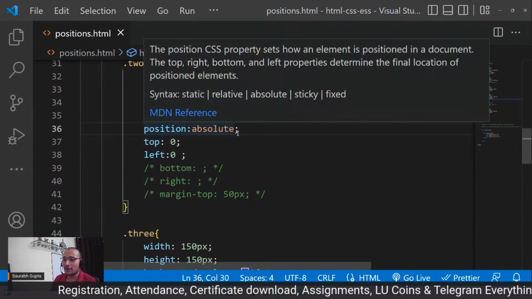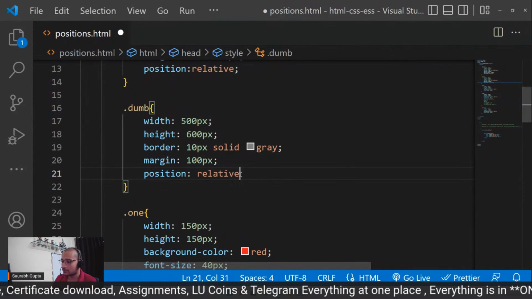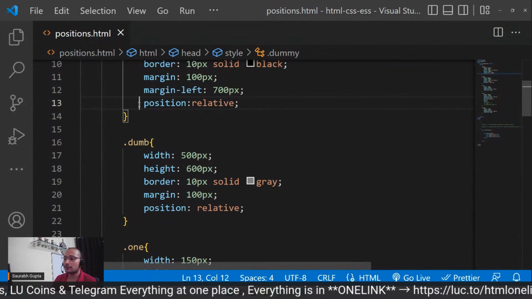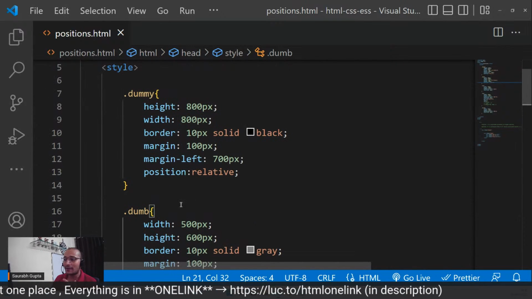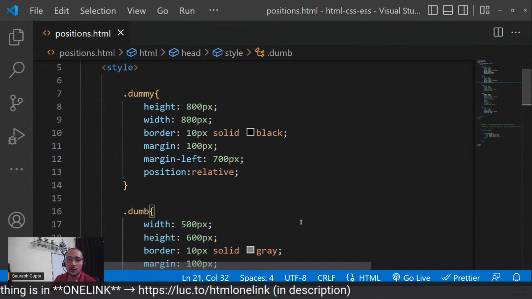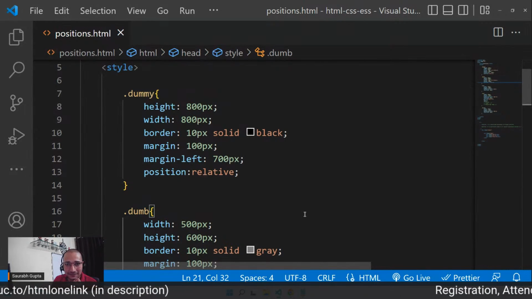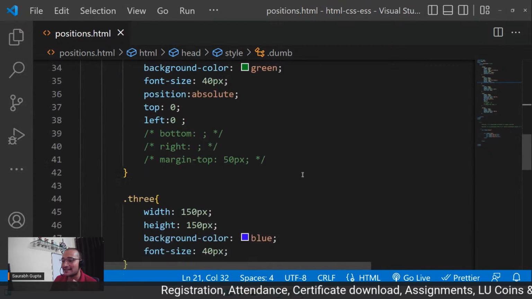You tell me, Ajay, where it will go according to the definition. If both of them have relative, where will it go? Guys, if my dummy and dumb both have position, where will it go according to the definition? To dummy or to dumb? Again, definition.